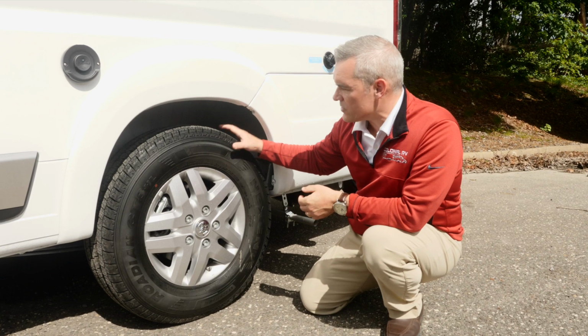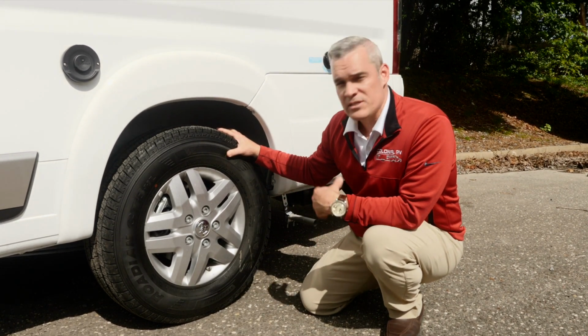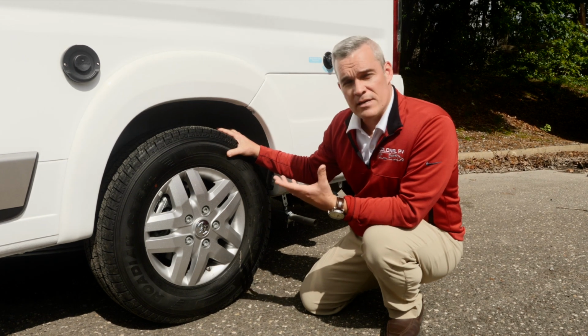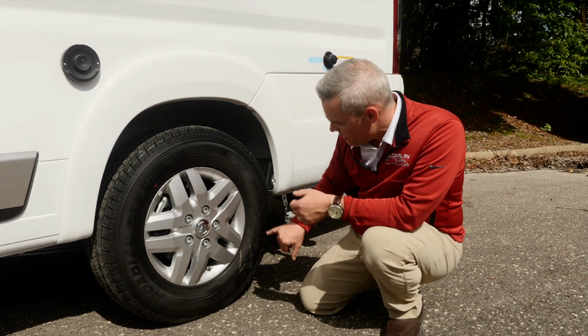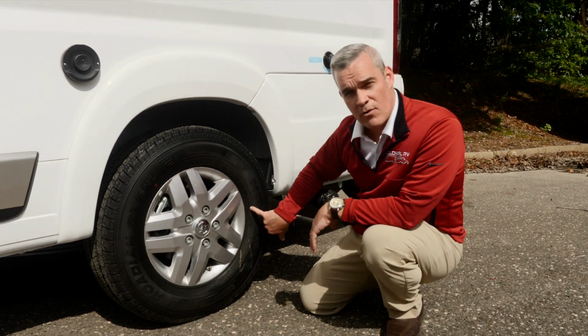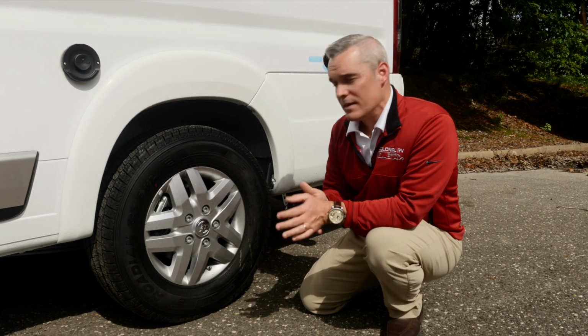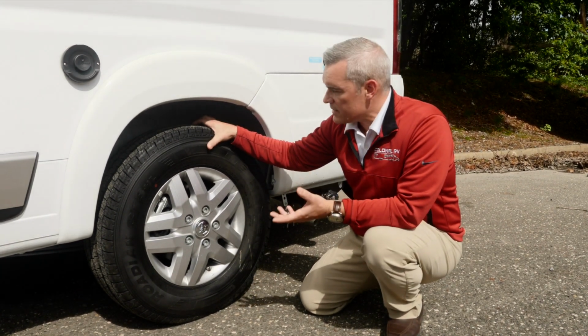Now, when it comes to tires, they all have speed ratings. Obviously, high-performance vehicles that are race cars are going to have much higher speed ratings, and the coding on that is going to be from L to Y. In the 2020 Travado, this is a speed rating of R, or 106 miles per hour. Now, that's the speed that the manufacturer of the tire has tested this and that it's able to drive.